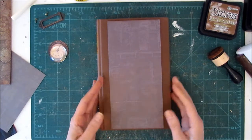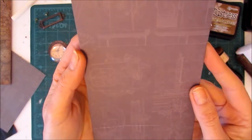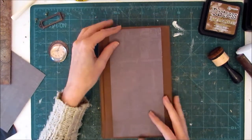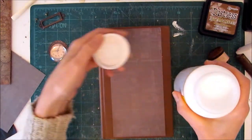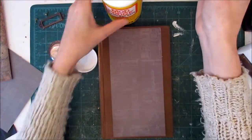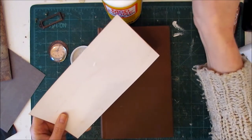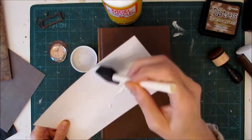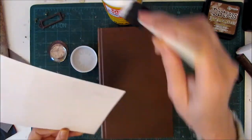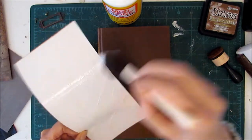So to start I want to lay down this piece — I don't know if you can tell on camera but it's got sort of like a faint blueprint kind of vibe — and I'm just going to put that down sort of in the center. I've got a brand new jar of Mod Podge for the year. I'm trying matte Mod Podge — I've never used matte before. I'm using it more just for its glue properties because I've run out of snail tape, which is what I would actually prefer. But Mod Podge is good when you have a large piece of paper you want to lay down.